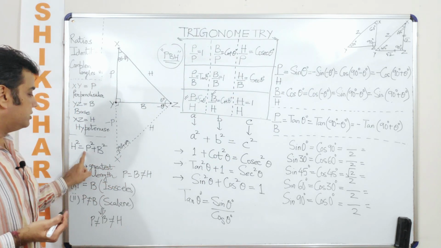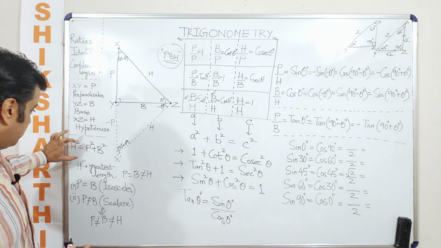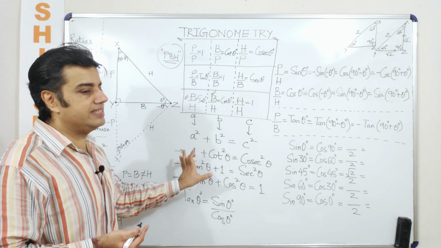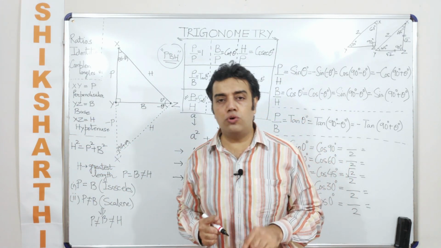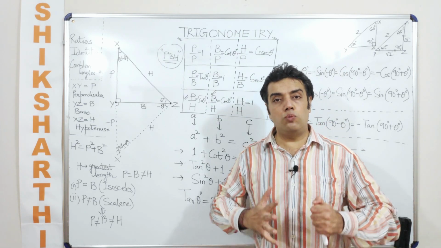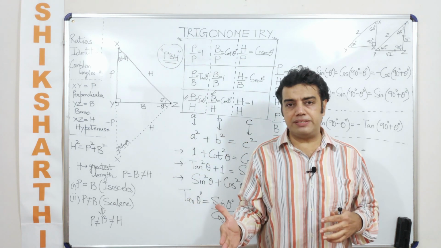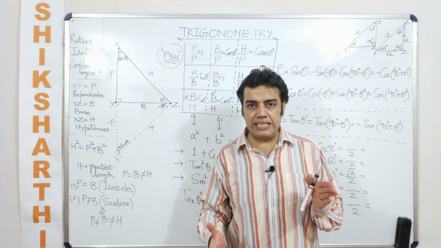Now, how to use this Pythagoras theorem? Let us experience this now. So the first part is over. Now the second part is focusing on the Pythagoras theorem and thereafter establishing some trigonometric identities. Now before I go ahead establishing some trigonometric identities, you need to understand what is an identity. So identity is when I say a left hand side value is equal to a right hand side value. This is known as an identity.